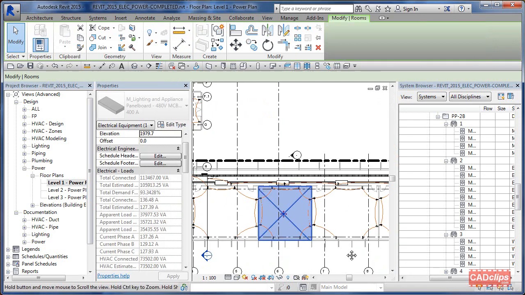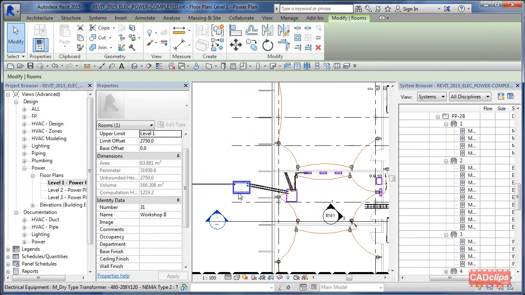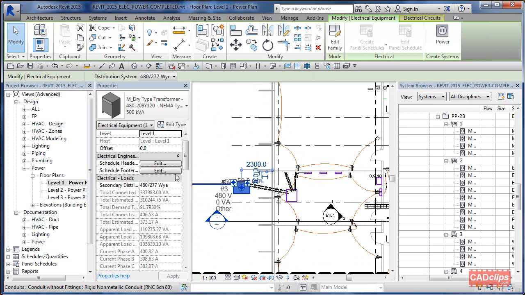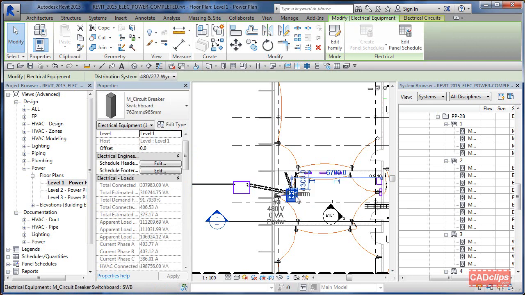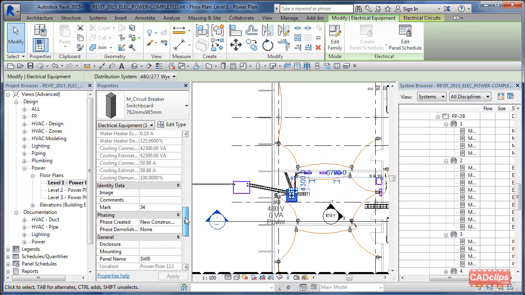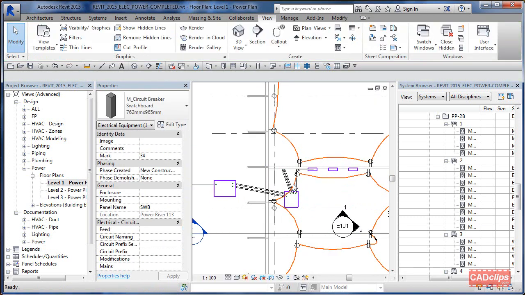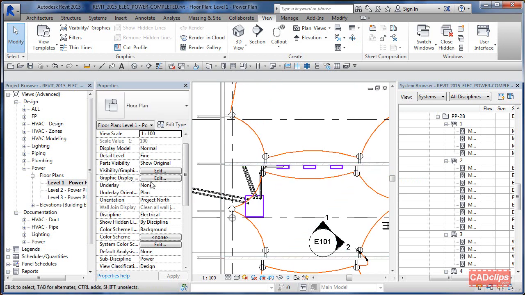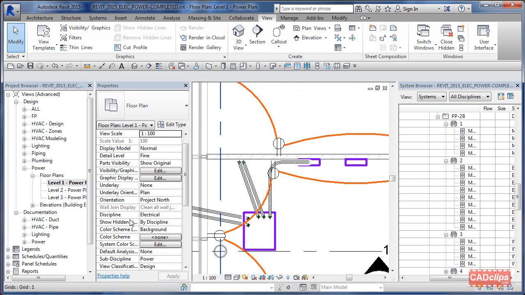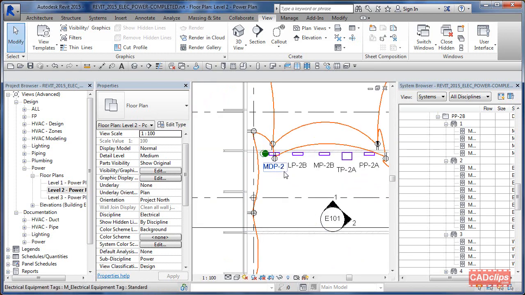So it goes from the outside transformer. We want to follow this through. Okay, that's what this all is. We go to the main floor. There's our SW, there's our TSVC. That goes to this guy, which is the switch. Okay, that one is the SWB. From there, there's 3 conduits. 2 go to the upper floor, 1 goes to here. That's the main distribution panel for the rest of the stuff on this floor.